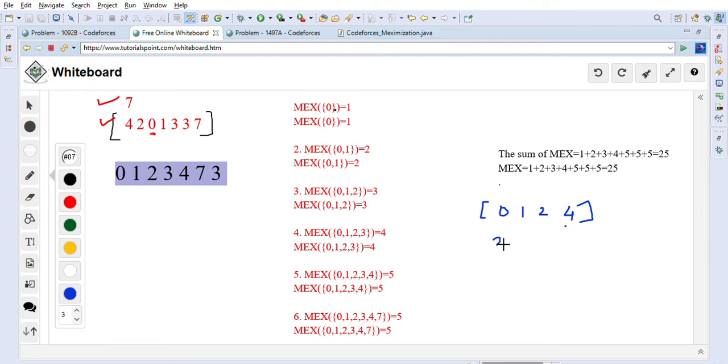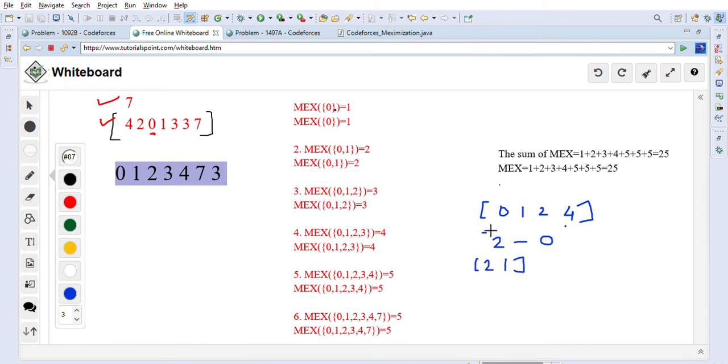If we take 2 here first, then the first missing value will be 0, right? So first we take 2, then after that we take 2 and 1, right?